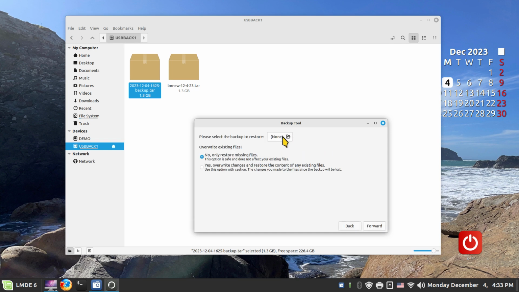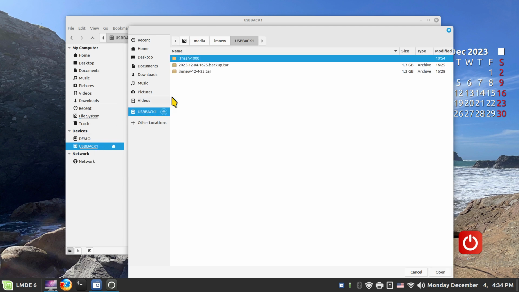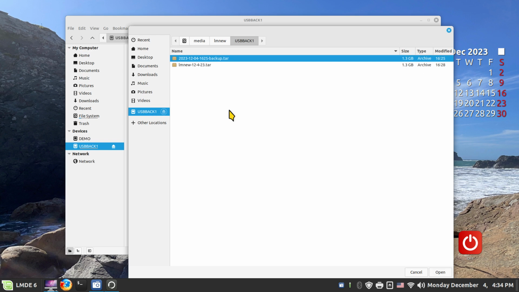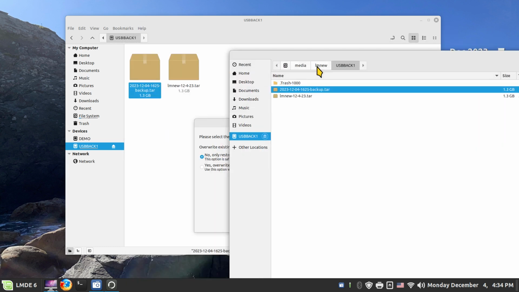So restore, pick that, and it automatically defaults to the name of your user, documents, backups. Obviously it's not here because I transferred it to the USB back. So let's go click that. Now you can see that in there, along with my hidden trash folder because it's got a dot in front of it. So if I use Control H in here, it'll also make that disappear. All right, that is a hidden trash folder. If you did not know, there's usually a hidden trash folder inside of these things.